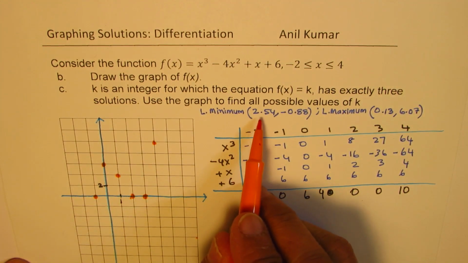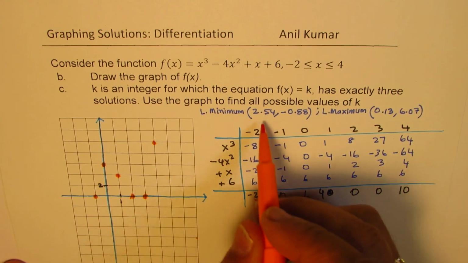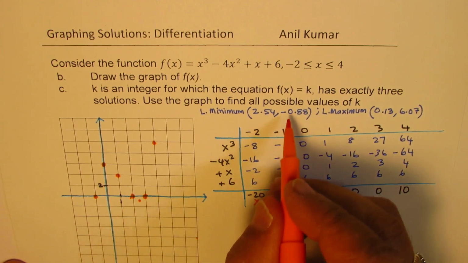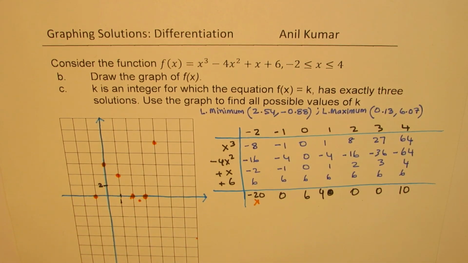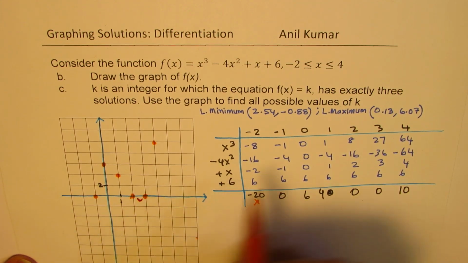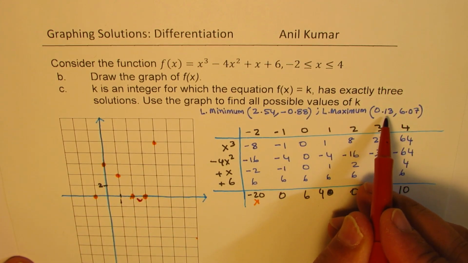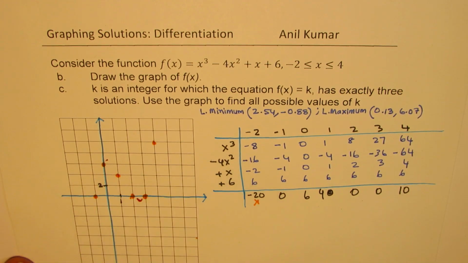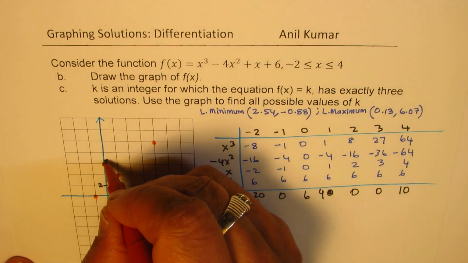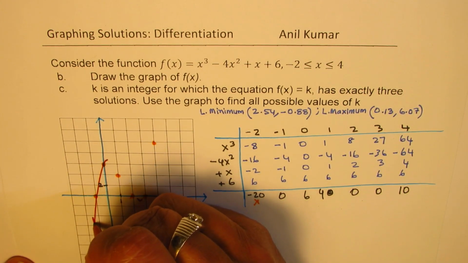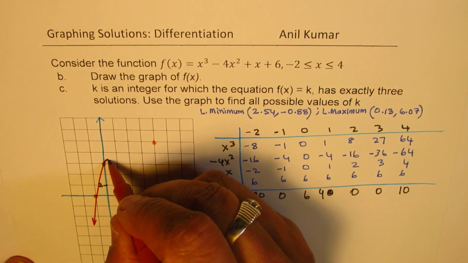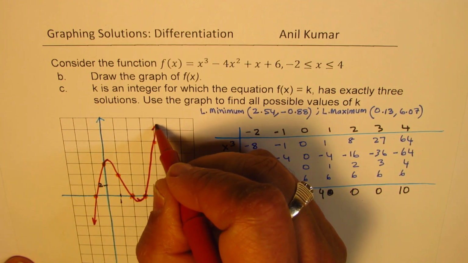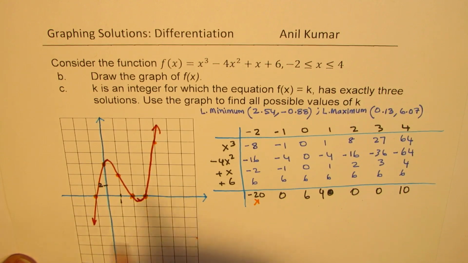The minimum value which we found was in between 2 and 3, at 2.54, so less than 1. So it's kind of here, very close. Is that okay? So that's the local minimum which we have taken from the earlier exercise, the turning point, right? The other turning point is at the maximum, 0.13, so slightly after the y-intercept, you get the idea. So the graph will look something like this, right? We'll just go like this with an arrow. On this side, that becomes our turning point, and this goes like this, and there you go. So that becomes the graph of our function f of x.